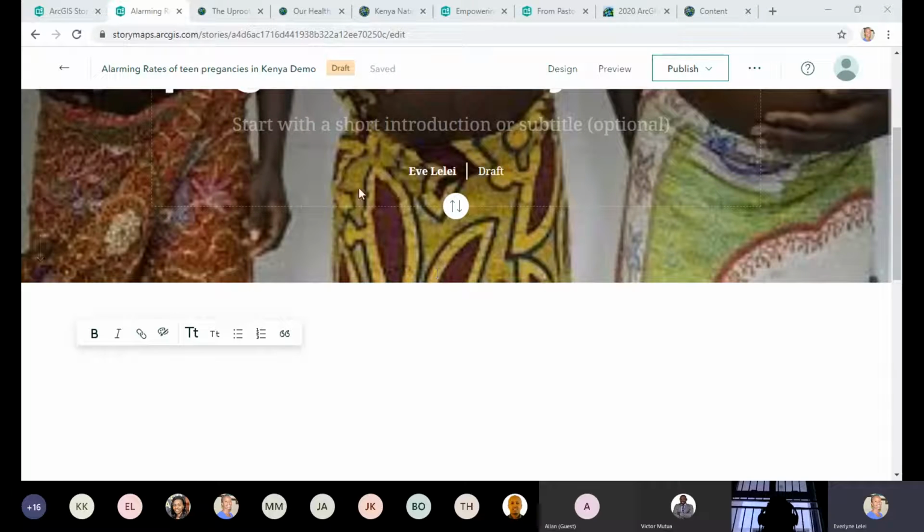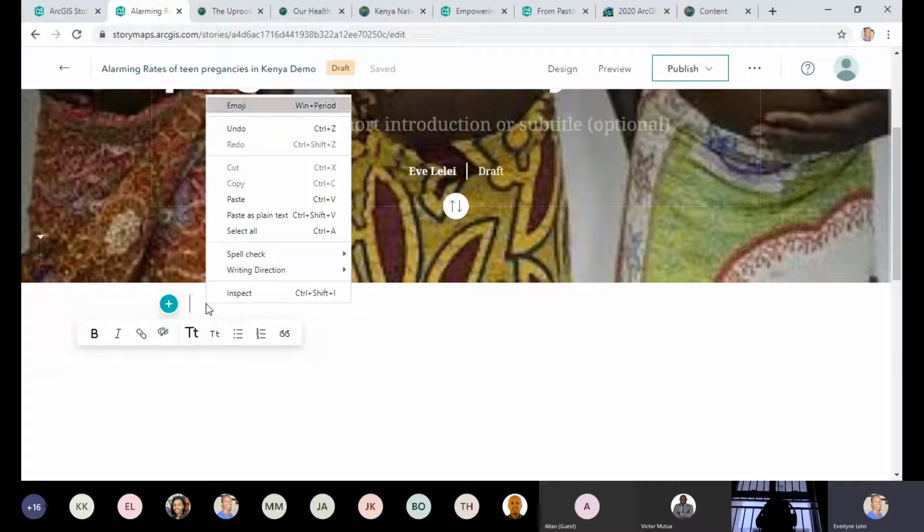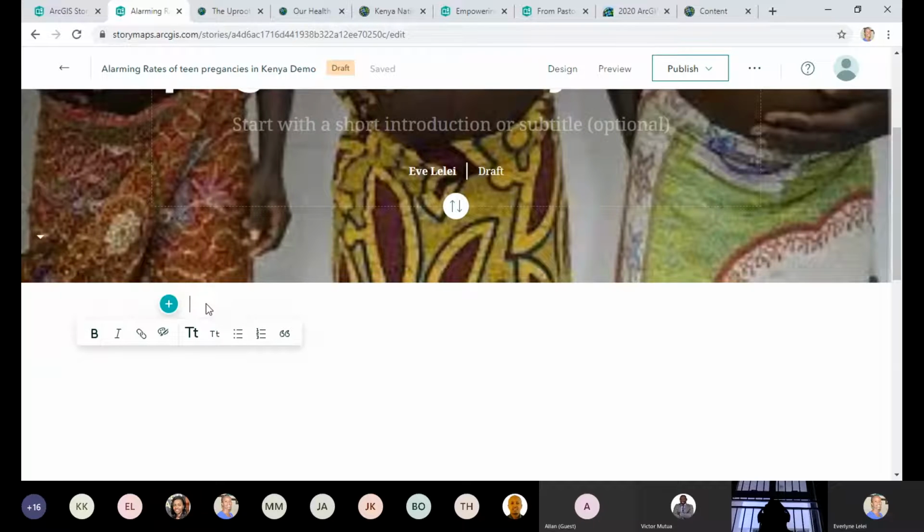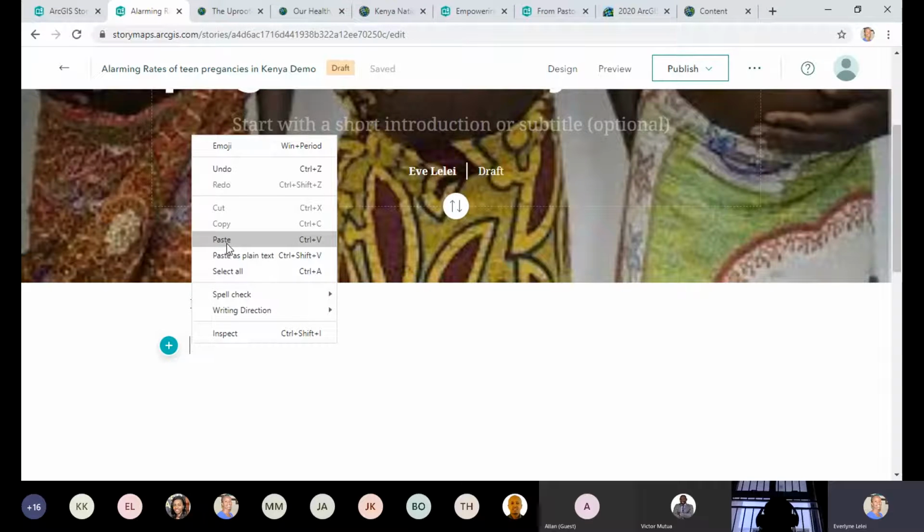So you can type in or copy and paste text. I'm just going to write introduction. We're just introducing our story, and I'm going to paste the text that I've just copied here.